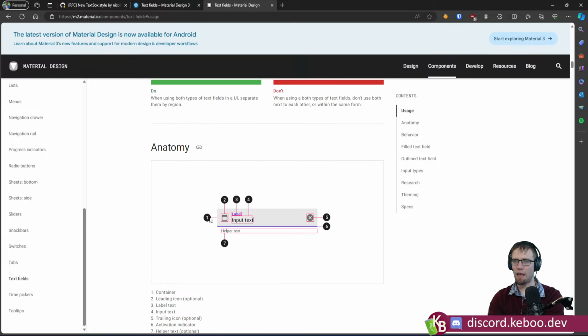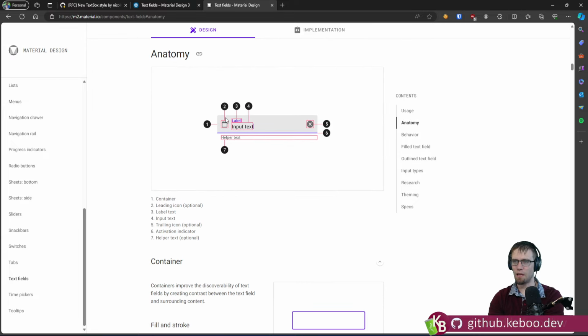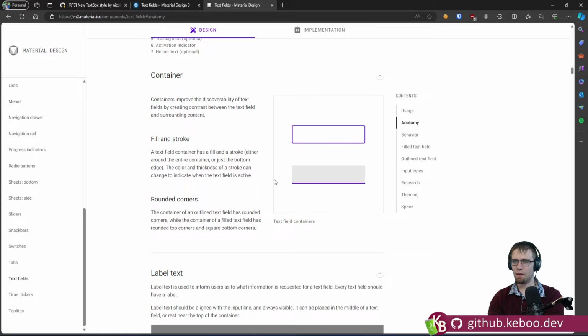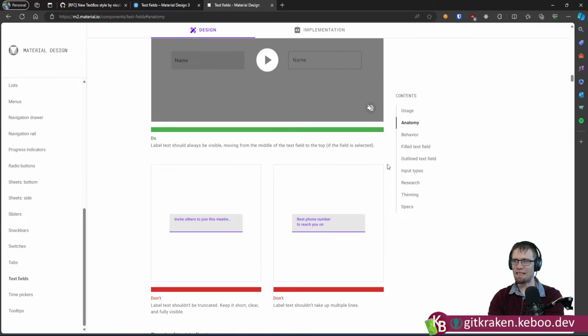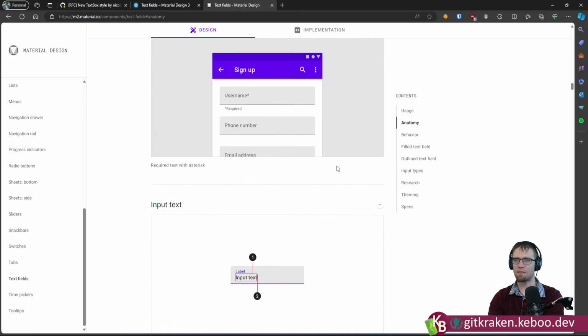You'll note they do call out, here are all of the parts, and here's how they should be labeled. You can see this label here and this input text. This is inspiration, but you'll note this isn't exactly a spec.